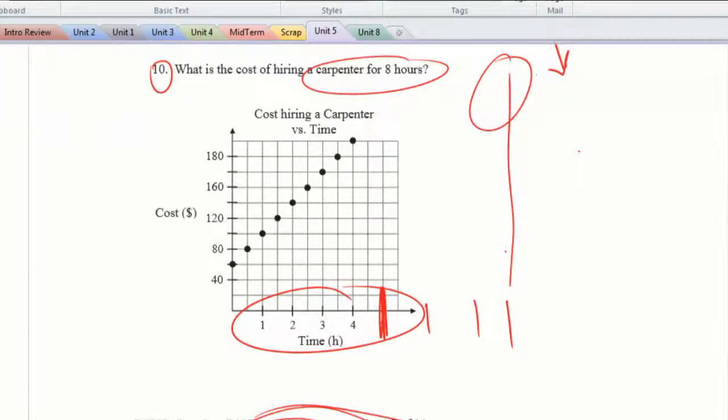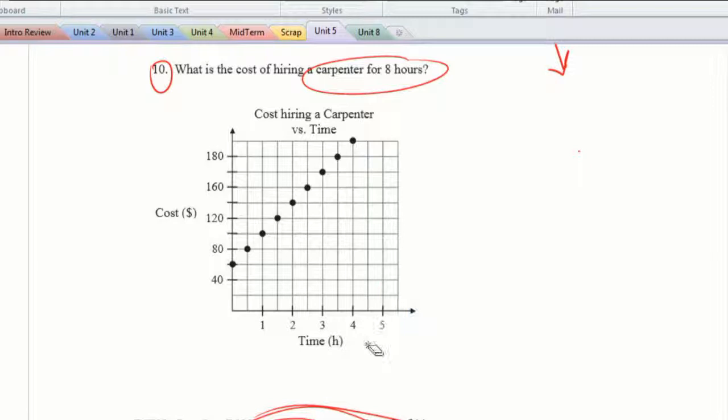So this is kind of a bit of a tricky question. What I can do is see if I can get some information from my graph. The first thing I notice is my graph doesn't go through the origin, my 0, 0 point. And we're at this point here to start. This is between 40 and 80, so this is 60.